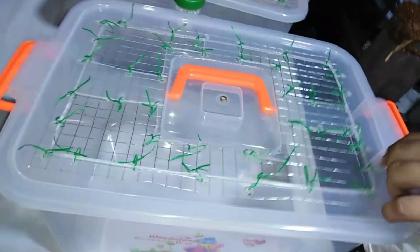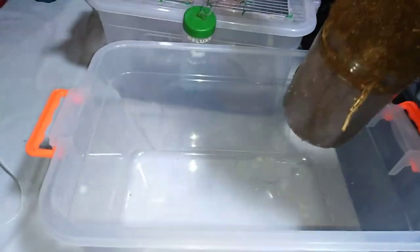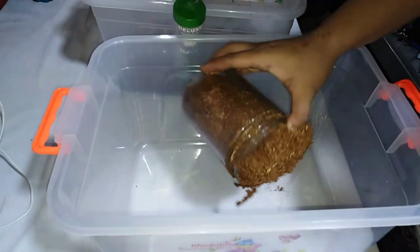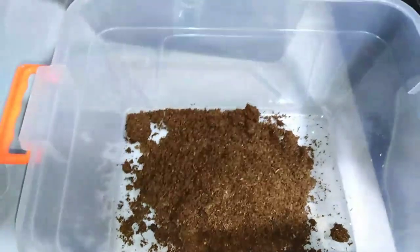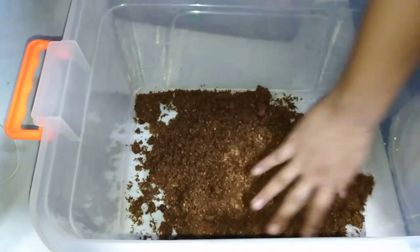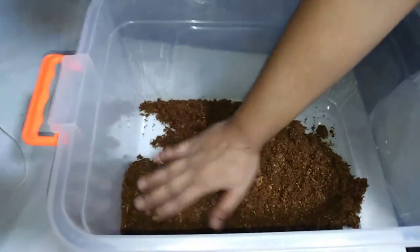Okay, so guys, maglalagay na tayo ng cockpit dito sa ating new bin. Ito, magsasalin tayo dito. Ayan. Kukuha tayo ng mga mice. Kukuha tayo ng panibagong colony. Dali lang naman, dali lang natin. Tapos, gagawin lang natin basa.